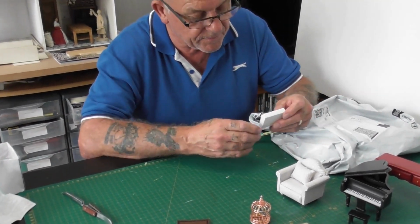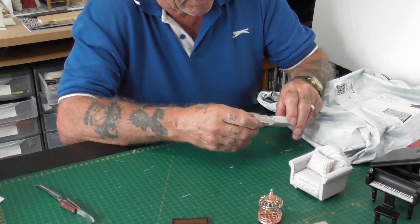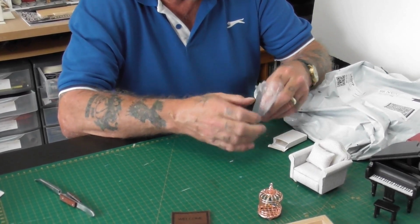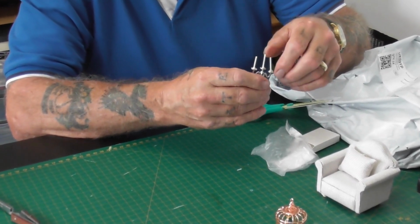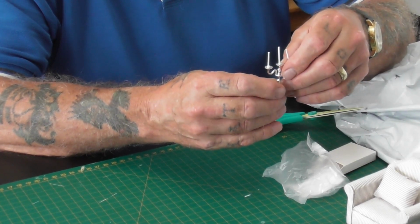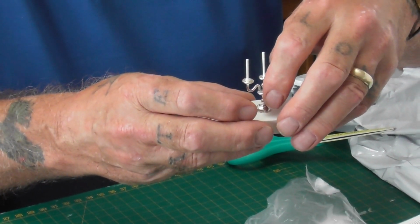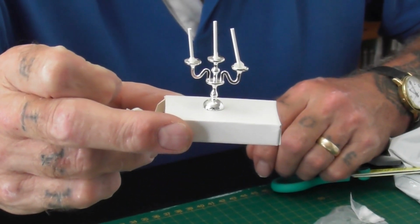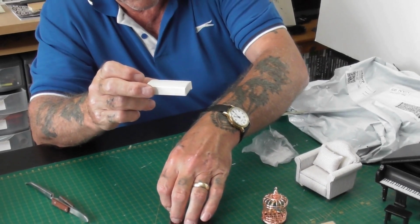And then we've got a little box. Have a look, see what's in the little box. Oh, there's the candlestick holder. That one's bent over, but I don't really want to push that back to try and straighten it out, because otherwise it might snap. But I can stand it on that box and you can have a look at it, so it doesn't fall off. So that's nice, that's another thing for the Victorian house. I'll put that down there behind the mats.